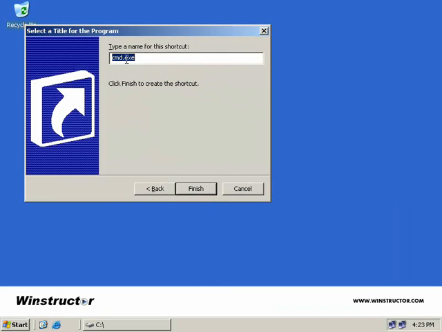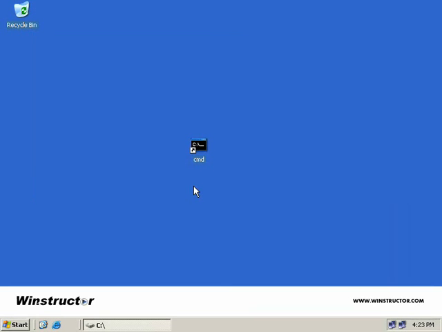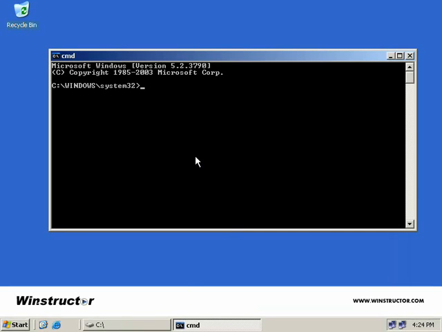Now we'll click Next and just give our shortcut a name, and I'm just going to remove the .exe here and then click Finish. Okay, so we now have easy access to our command prompt on our desktop. Now if we double click on our shortcut to test it, it should open up a new command prompt. And cool, it works. That's a good start.